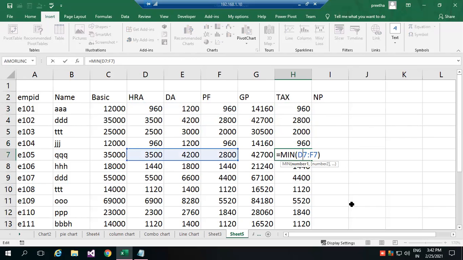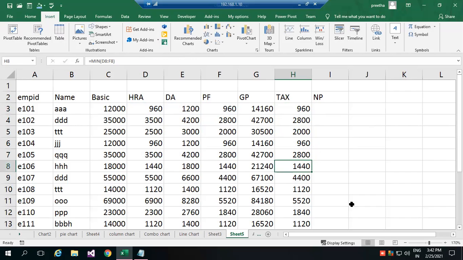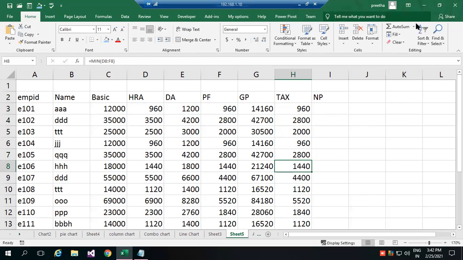Least means among the range, the least amount you want to find, you can use MIN. Similarly, MAX for finding the highest. Very common basic functions which you have discussed here: sum, average, maximum, minimum, count. These are very basic functions in Excel, also called statistical functions.